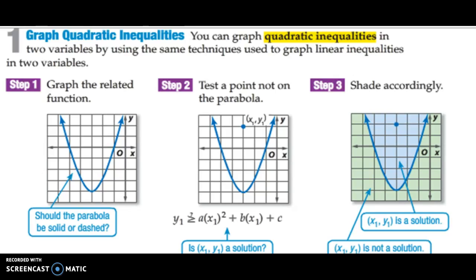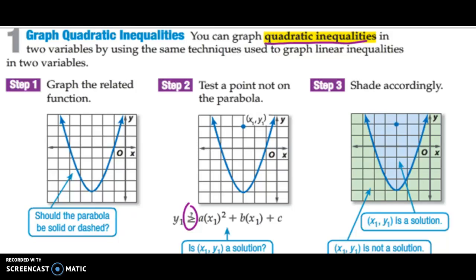Well, now we're going to be talking about quadratic inequalities. And quadratic inequalities are just like they sound. We have some quadratic equation, and we graph it. It always looks like a parabola in some way, shape, or form. And if we have a greater than or equal to symbol, we know it's going to be a solid line, just like before. If it's just a greater than, it's going to be a dotted line.